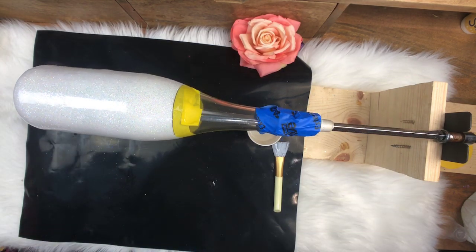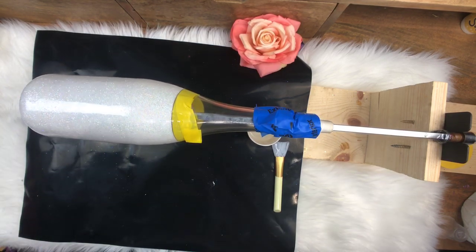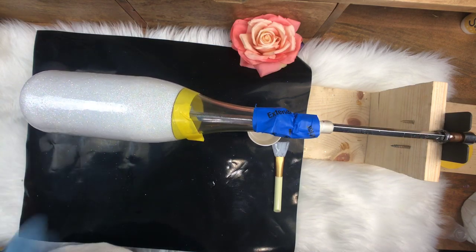So I'm going to finish out the other three. You see the point. Just coat it with epoxy. Epoxy is part A and B. You mix it, and it will get a hard, clear resin coat.